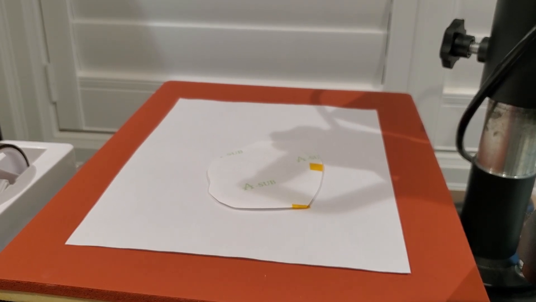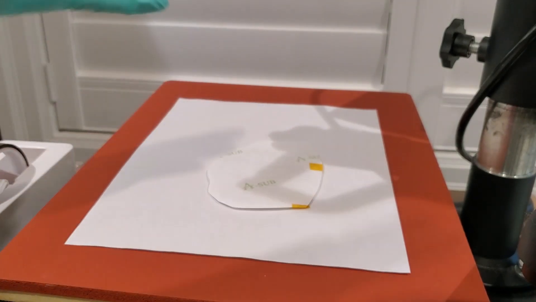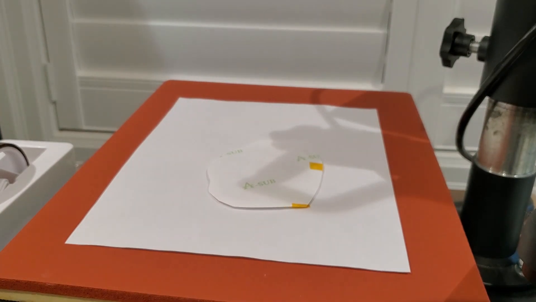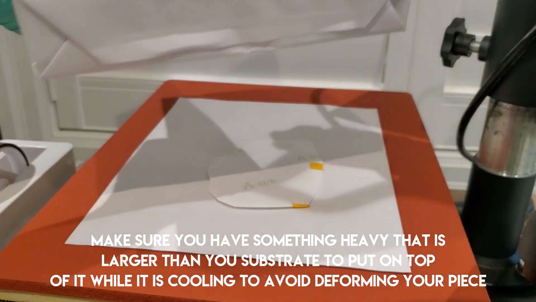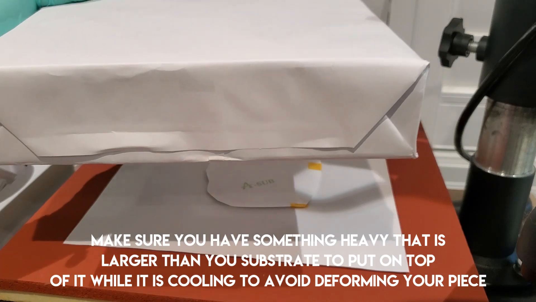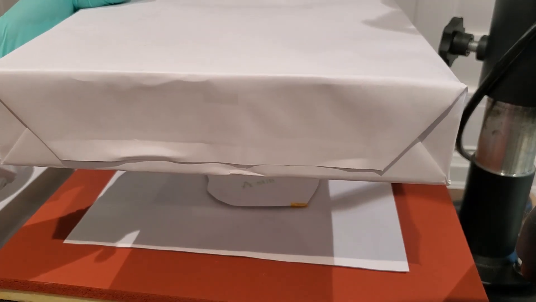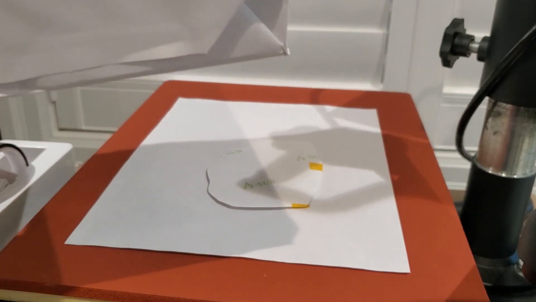Once I remove my image, my sub paper after it's been sublimated, I actually take a pack of paper and I put it on top. The reason for that is because when it cools down and takes its shape again, you want it to be flat. So I'll show you that process. Let's get subbing.